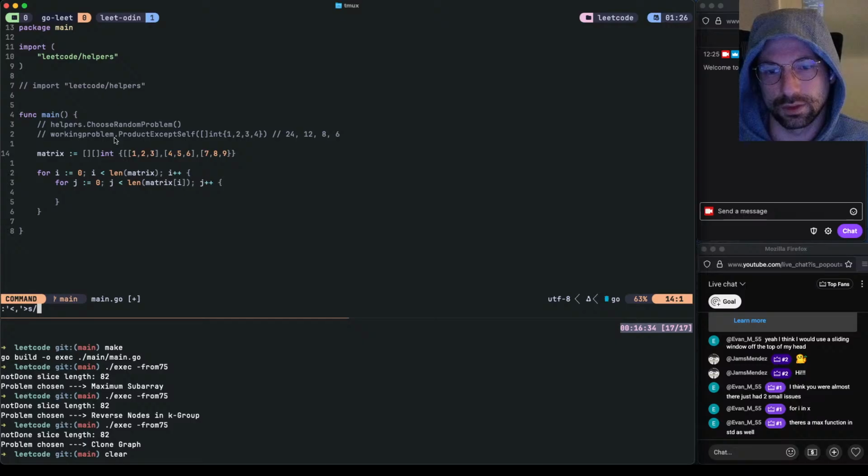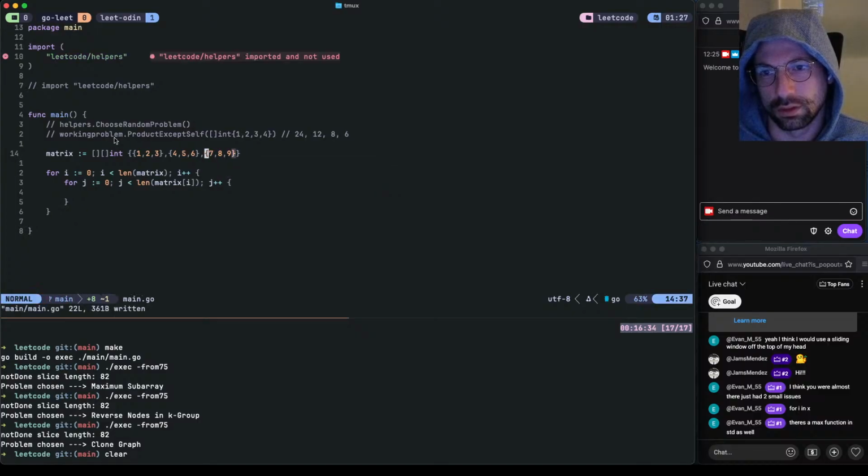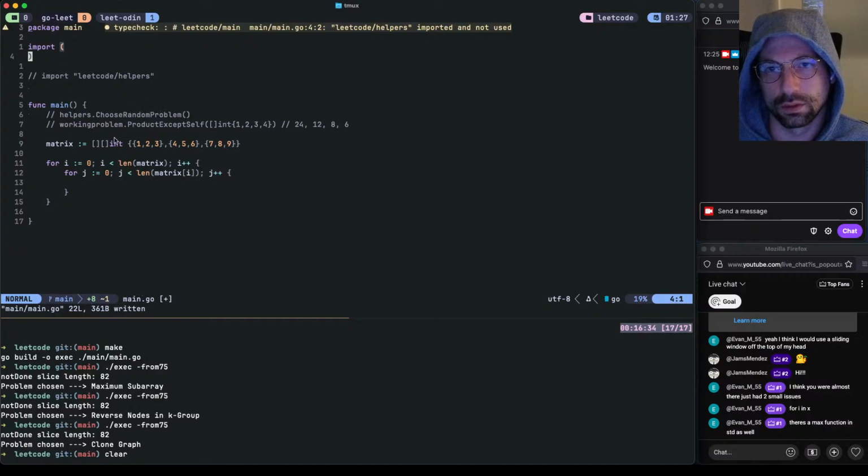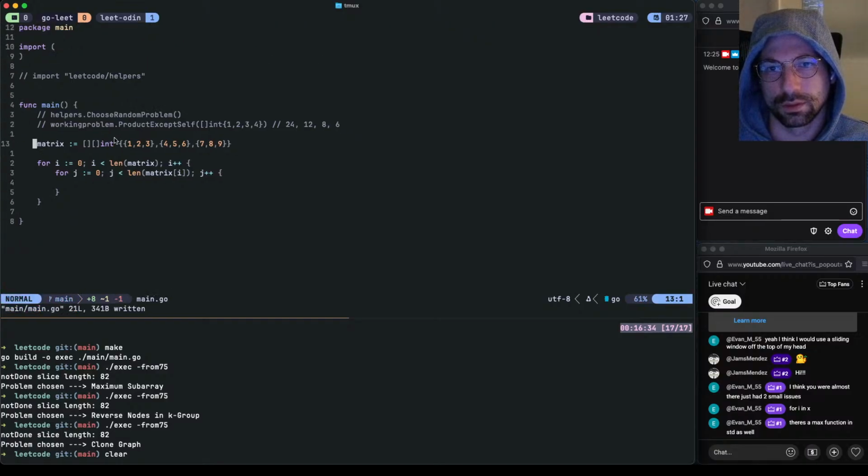That didn't work. Alright, whatever. I'm not gonna do the Vim tricks right now. I'm definitely not doing something right on Vim, but I just want to try this. Imports are not used. Alright, I'll get rid of that. So now I can print the matrix. Okay.